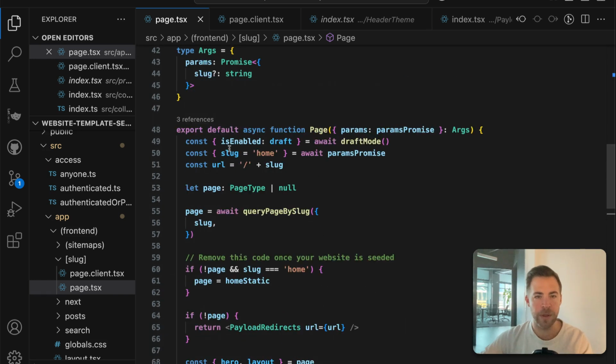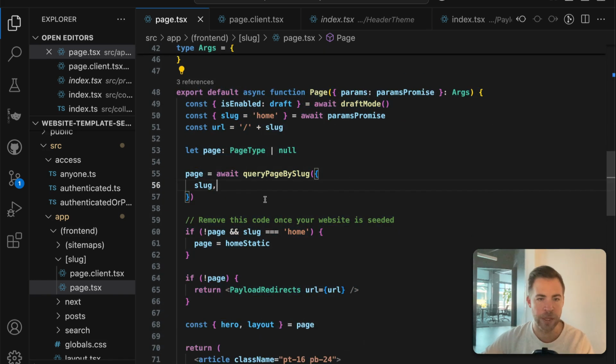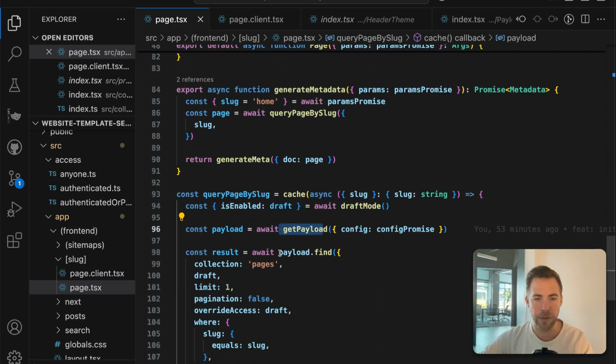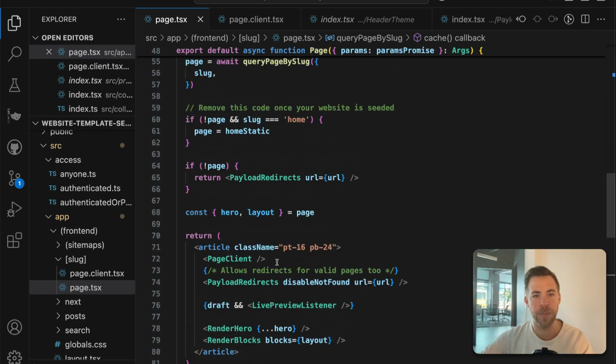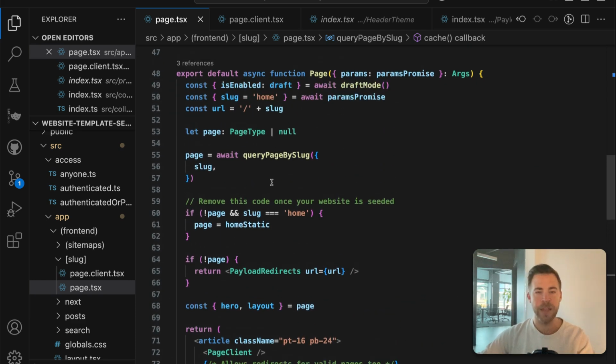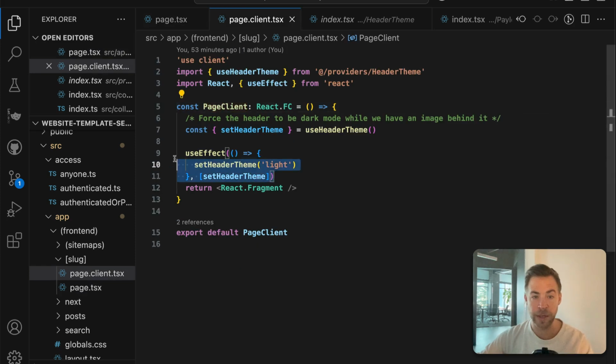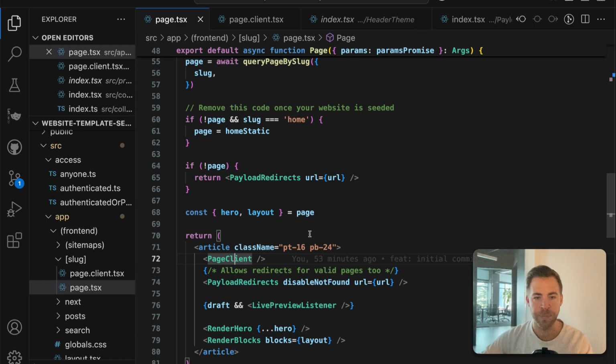This is a server component. This whole thing is a server component, which is why we can use the Payload local API. That local API, this getPayload, payload.find, this is a server-side only thing, which is why this up here is a server component. It's best practice to use server components until you have a very good reason to do something on the client side. So this being a server component, everything here is just going to be rendered on the server and that's it. But the client component here needs to have an effect. So this is like kind of a self-contained tiny little client component there.